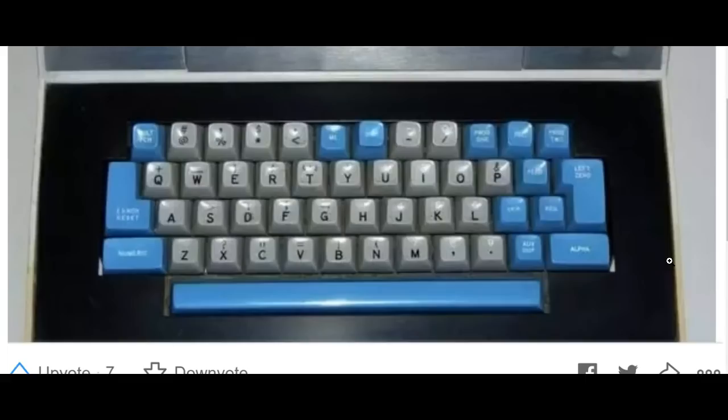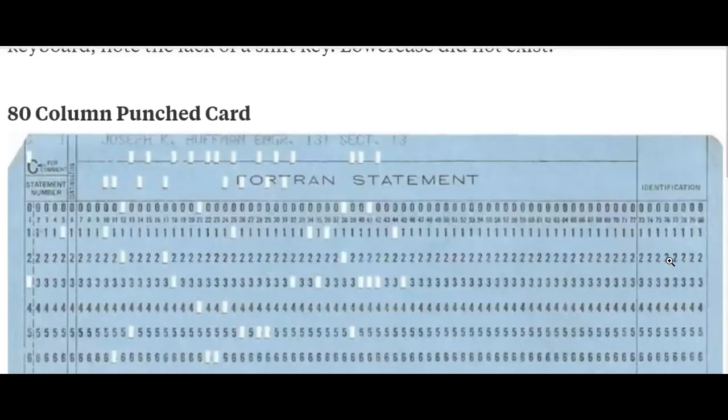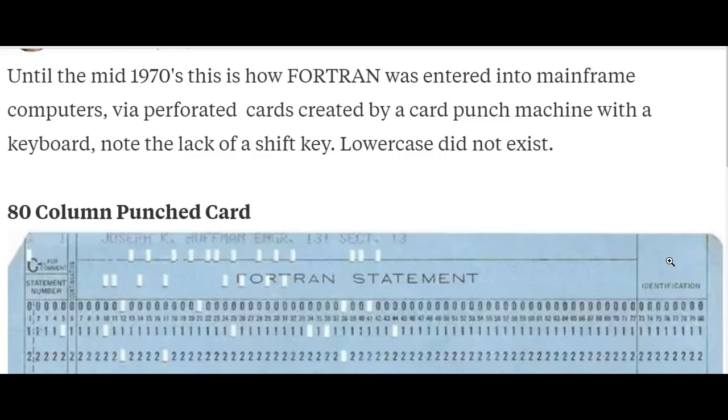This is as simple as it is, you guys. This is the only reason why your birth certificates are in all caps. Now, you can look up all this information. All of it is readily available. You just have to look for the information that is on the Fortran machine.